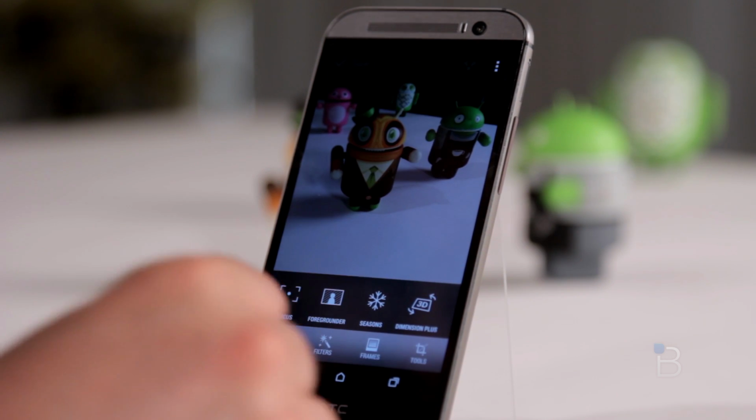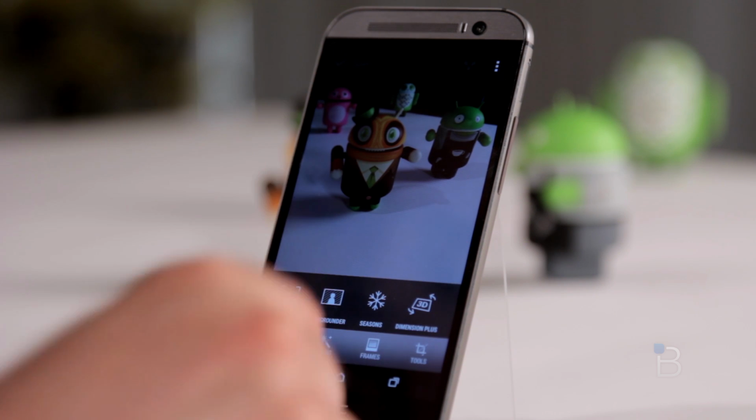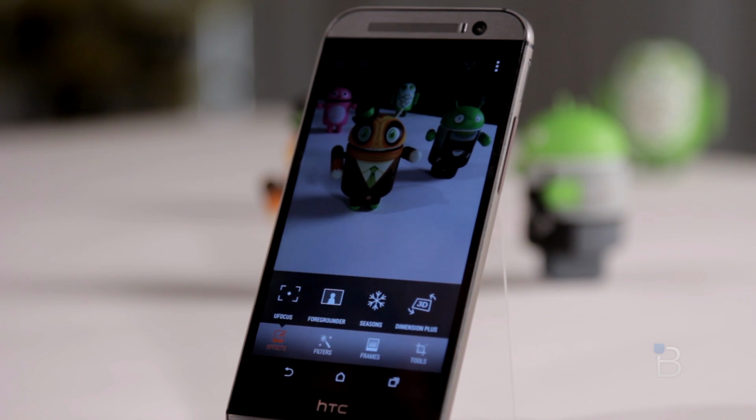These are all sort of built right in to what you've got on the camera. Of course, you've got filters and frames and some other cropping stuff. But there's a lot of neat features. Sort of the unfocus, I think, is one of the coolest features of the Duo camera, and might be a reason to pick up the HTC One just for that. The practical applications of that, I think, are really significant.